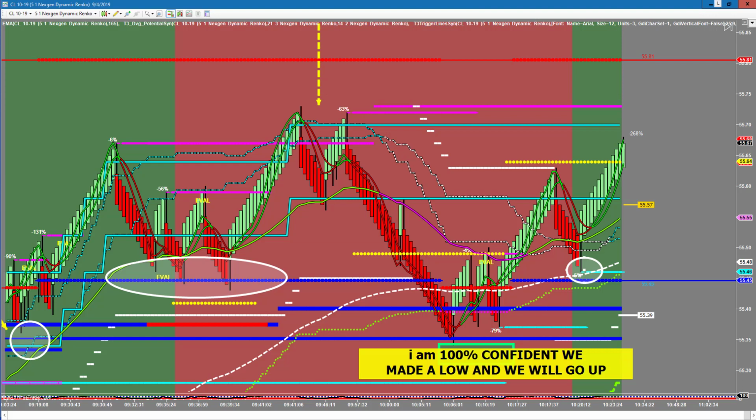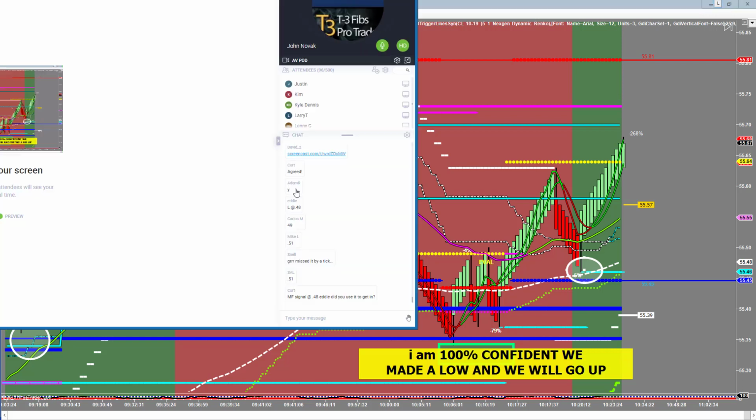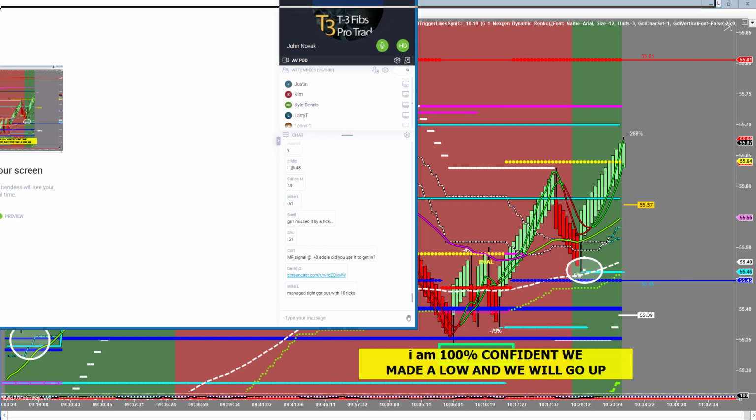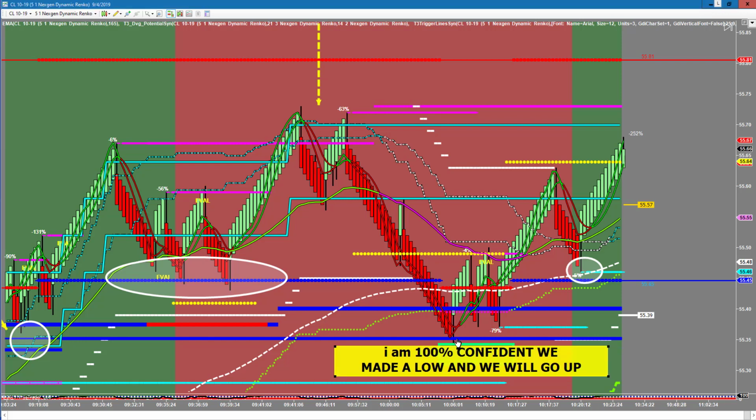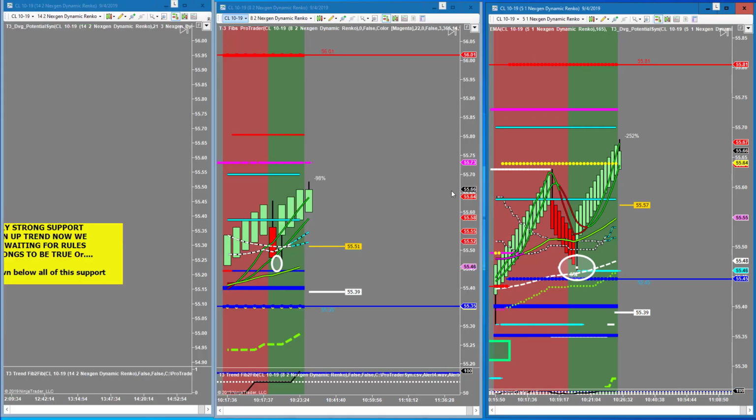Alright, so what'd you guys do? Let me see. Long at 48, 49, 51, 51. Cool. Nice job, guys. And again, look, unless you're confident that you've hit a bottom that's supposed to hold for sure, then you're not 100% confident in this long. Because we just had the speech that these are not the best triggers yet, right?